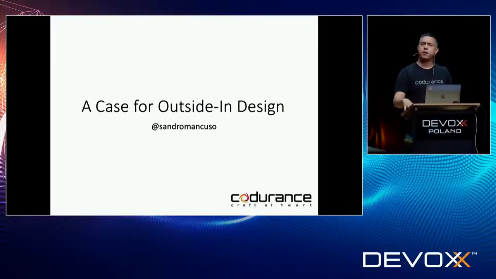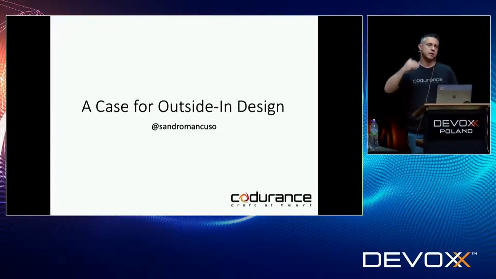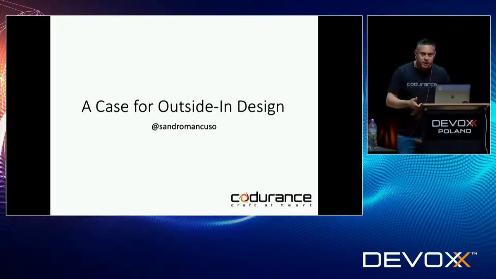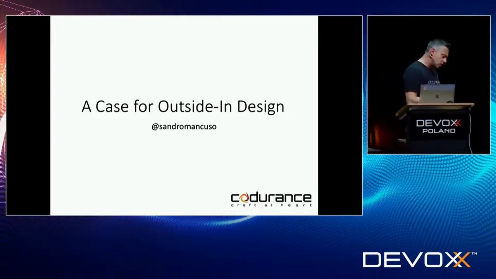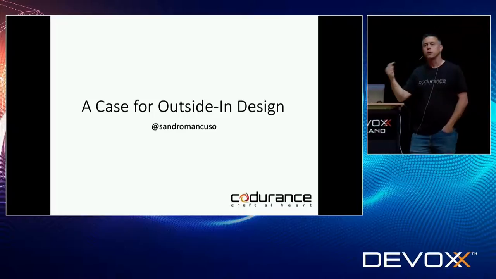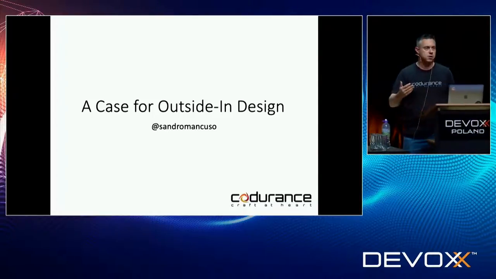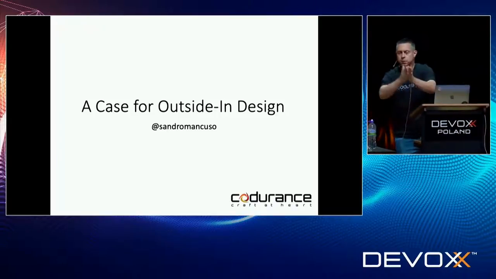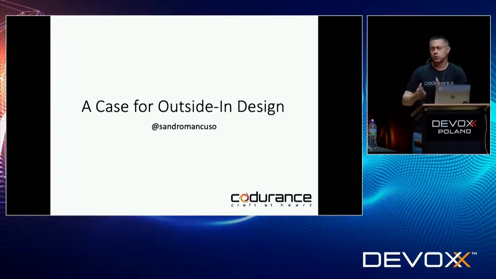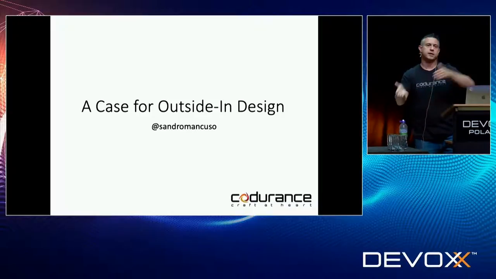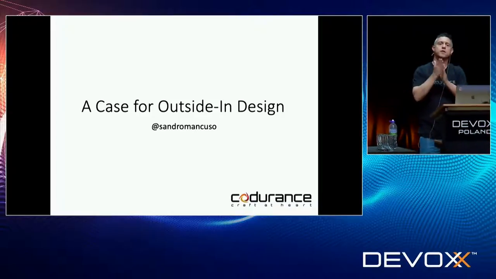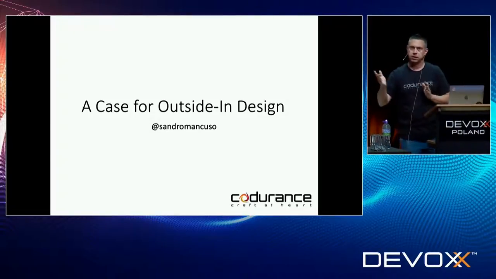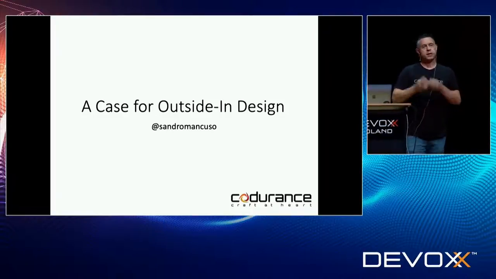We were forced to design at many different levels: architecture level, component level, class level. We had static design, dynamic design with sequence diagrams and things like that. The mistake we made was to overdo it — we did too much. We would come up with artifacts and then have a plan, and then we would start development. As we all know, as you start developing, you uncover a lot of problems and that design is not so suitable. We didn't have room to adjust — either stick with it or forget about it.